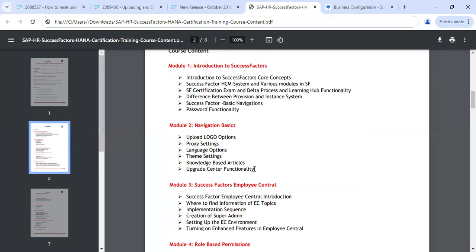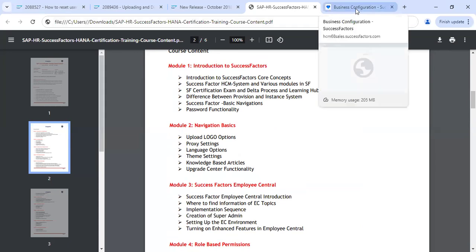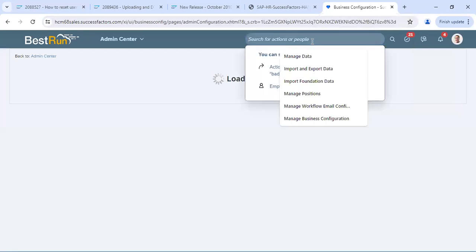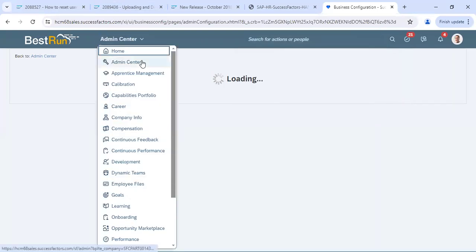Mahesh, I have one question. In the SuccessFactors UI, you are just searching a few terms and showing things. But being a fresher, I don't know what to type or search as a module. How are you managing all these things? I need a basic idea, before navigating, of where we can go for all these things. Sure, that's a good point.